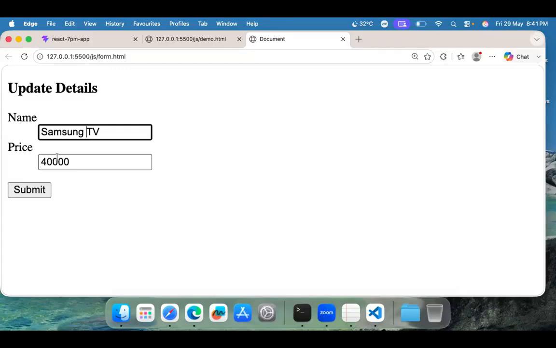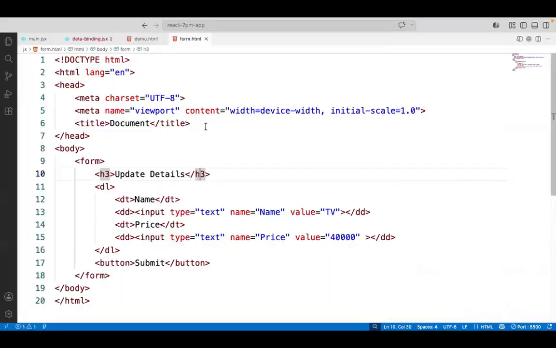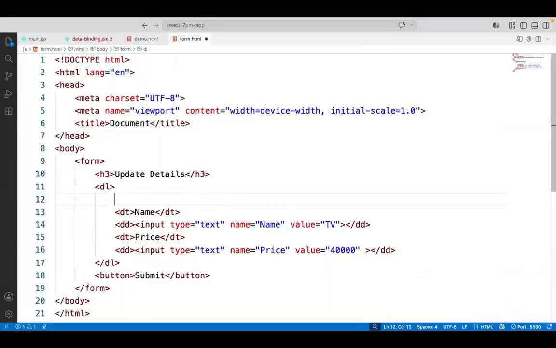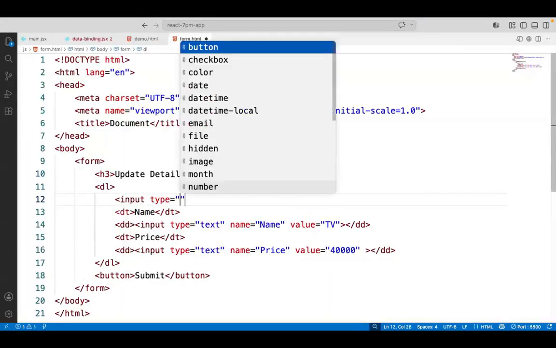Without submitting the ID, it cannot update, but I should not show the ID. You see, now when I submit, it submits only name and price. Then how will you submit anything without showing it? Generally in HTML, what do you do for that? We use input type hidden.